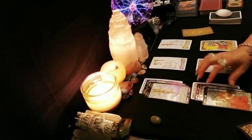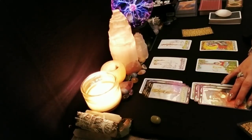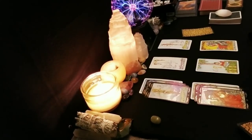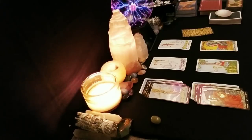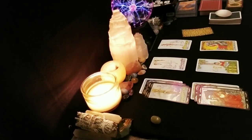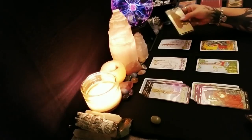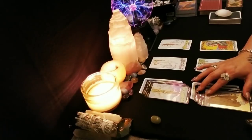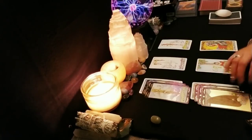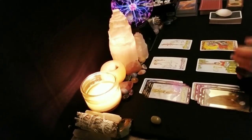So we have the King of Pentacles. Also, this person could be a father figure of yours, but not just that, also could be your boss. This could be someone that you work with. And then we have the Hermit. It seems like they need to reflect on the situation. Clarify the Hermit in the reverse, please.